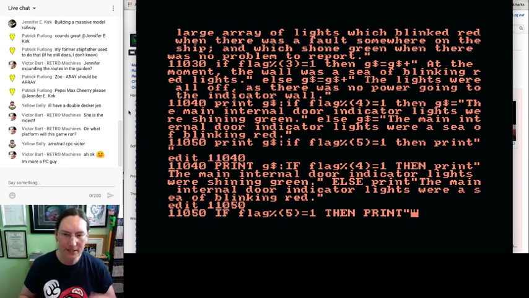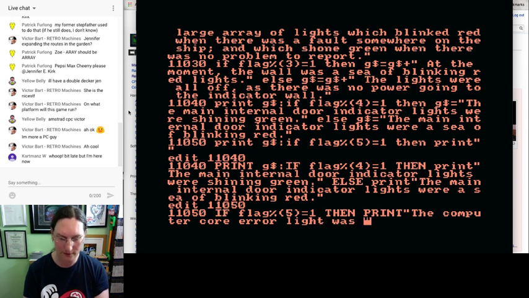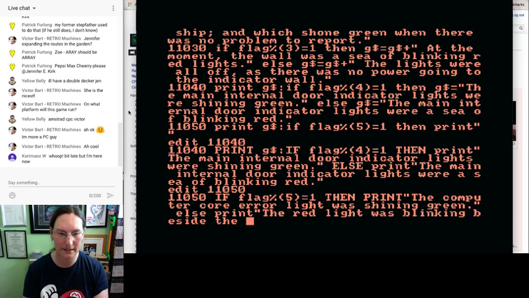So now we're doing the same thing that we just did with flag 4, for flag 5. And flag 5 is the computer core fault. And we're going to be able to sort that out in a moment. If flag 5 equals 1, then print the computer core error light was shining green. Else, print the red light was blinking beside the computer core.